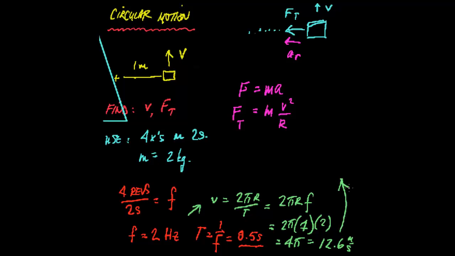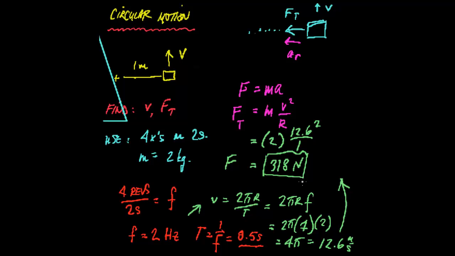All right, once we have velocity, we can go back up to our equation for Newton's second law for circular motion. The mass we put as 2 kilograms. The velocity is 12.6 squared. The radius is going to be 1 meter. It tells us what the force of tension is, which is going to be in newtons. It's really telling us what the force of tension in the wire is. If I get a calculator real quick, 12.6 times 12.6 times 2 equals 317, almost 318 newtons. Divide by 4.5, that gives you about 70-some pounds.